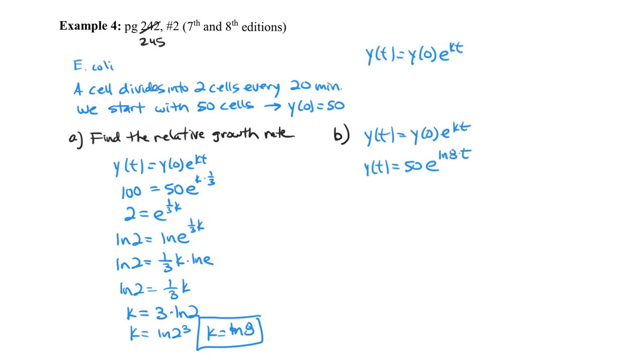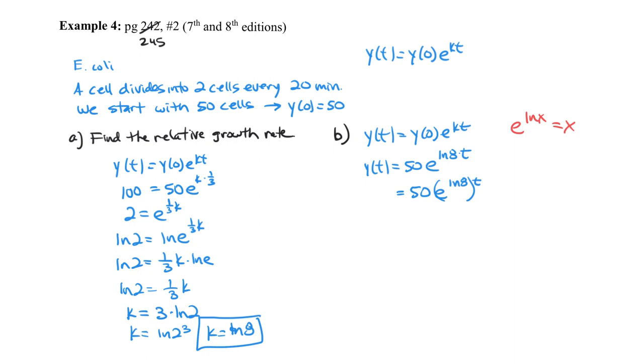And here's where we need to recall something. There's something that we learned before. We said e to the natural log of x equals x. In an earlier section, we actually did a little proof of this. But basically, just to verify it on your calculator, if you ask your calculator what e to the natural log of 5 is, it's going to tell you 5. And we're going to use this a lot right here. So when we get here, I'm going to just write this a little bit differently, just so we can make sense of something here. I'm going to write this as e to the natural log of 8, and then that raised to the t. And this is okay, right?